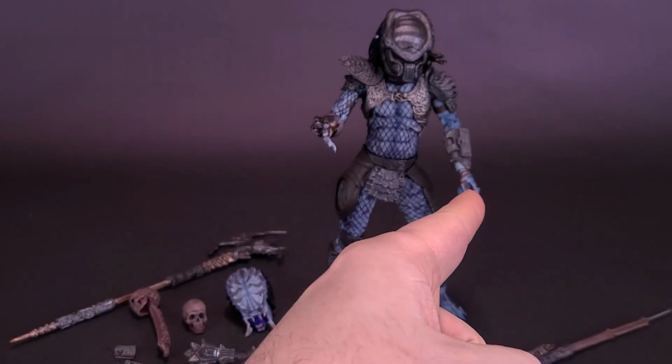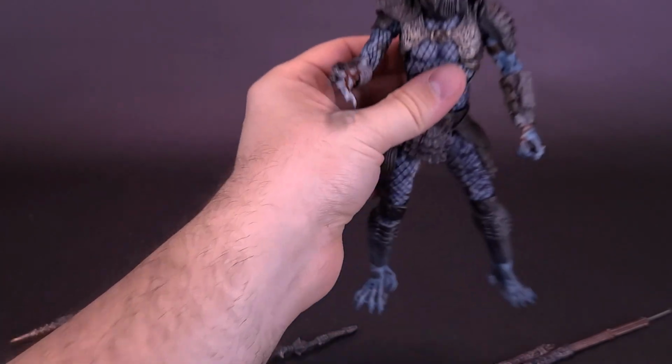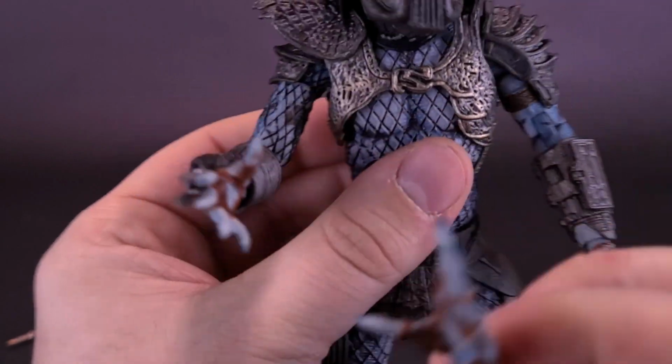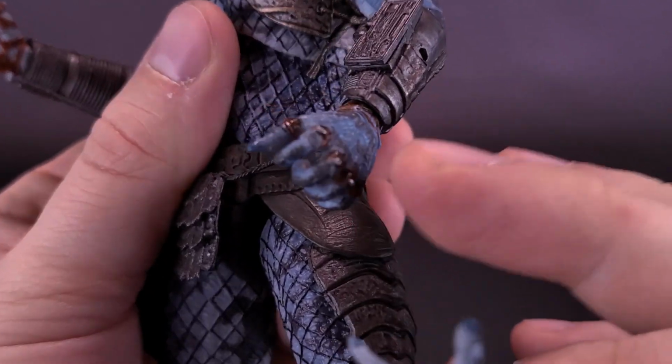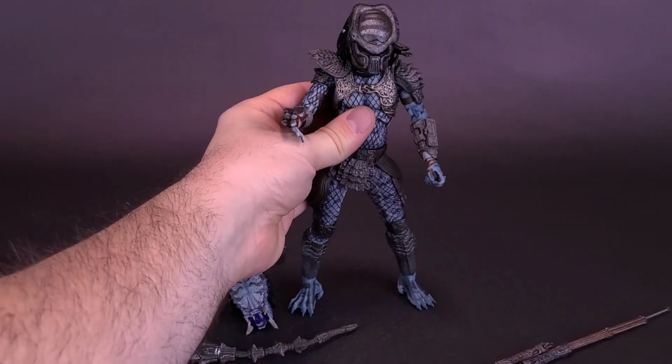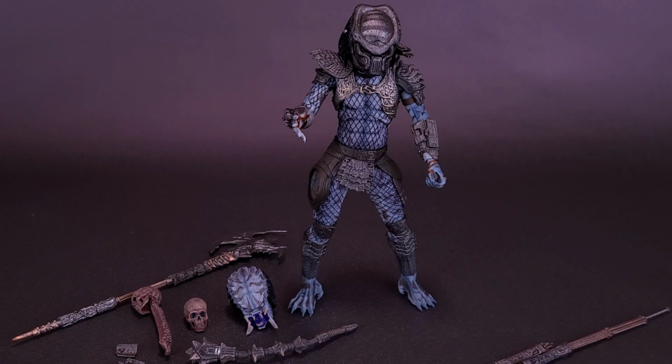Now, I actually have the other gripping hand right now, because this figure does also come with a gestured hand that's on this side, or kind of more the dynamic hand. He also has the mirror flip to that to go on this side, but he also has a gripping hand, suited for holding any one of the other accessories that we're about to have a look at.